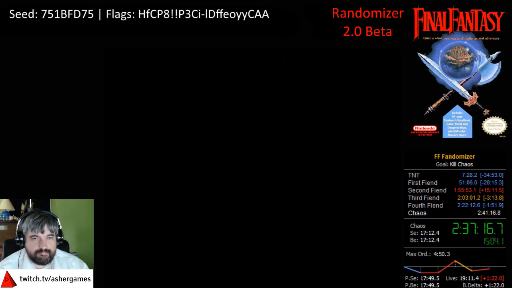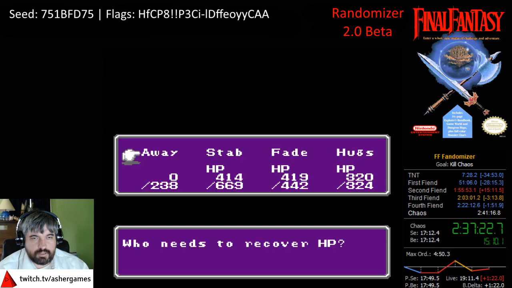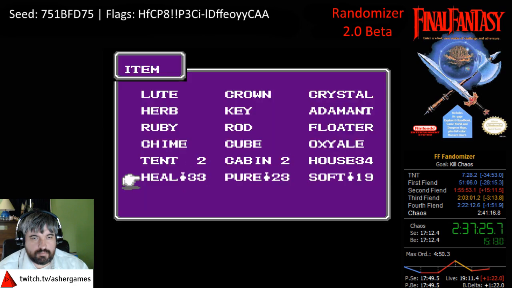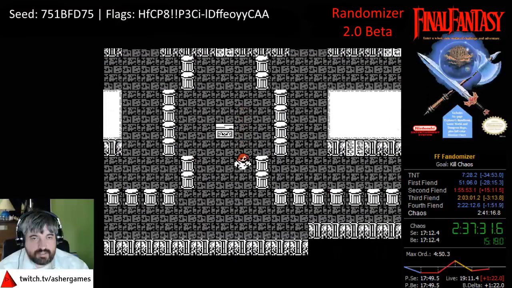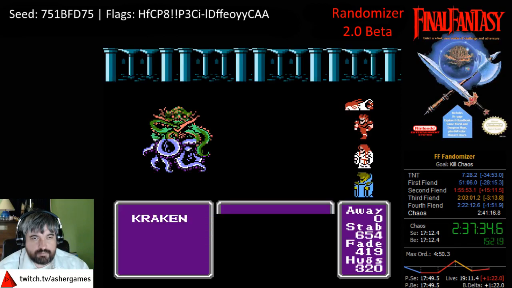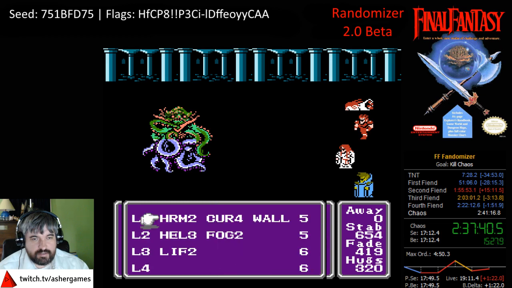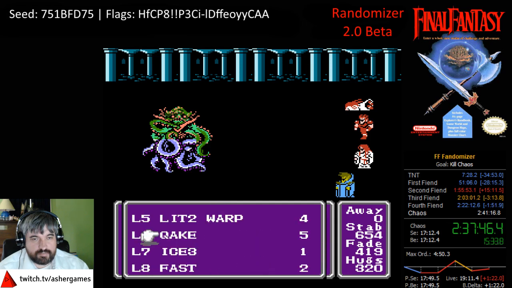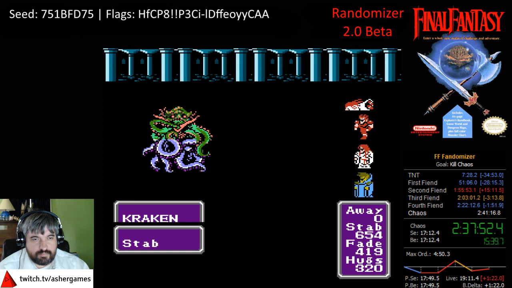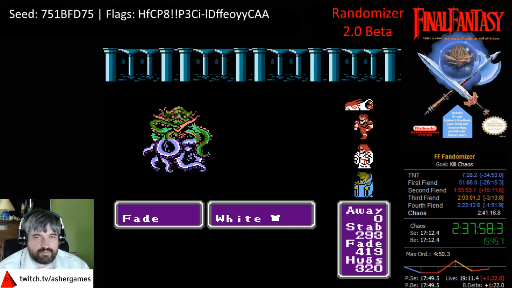Level 31. I mean, that's the other thing about the randomizer, is sometimes it's just the luck of what you get. I should have revived Away. Okay, well. Defense. Might as well be white shirting it. Miscounted my time. Ooh, ooh. Lucky to live. Lucky to live.